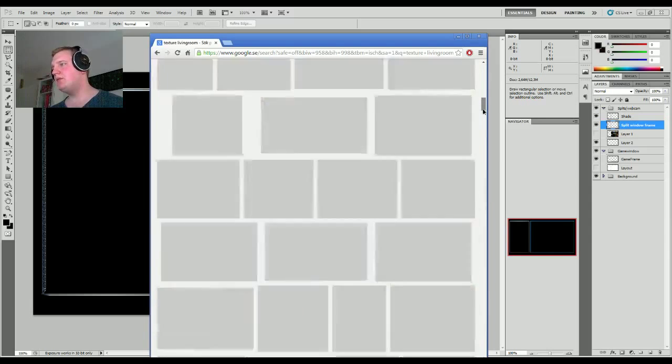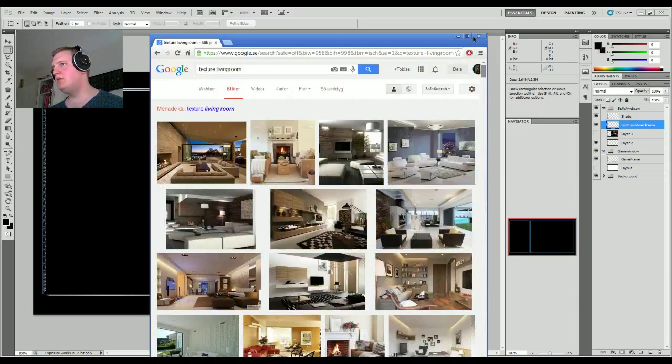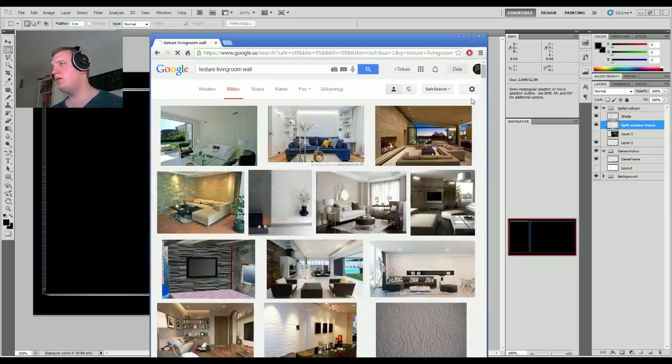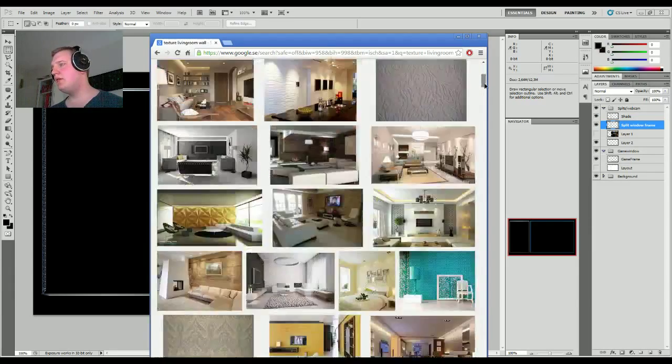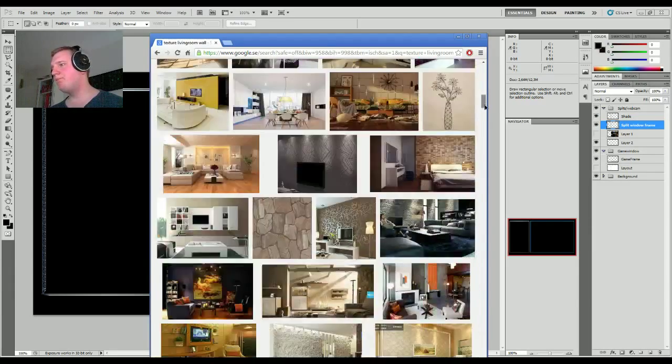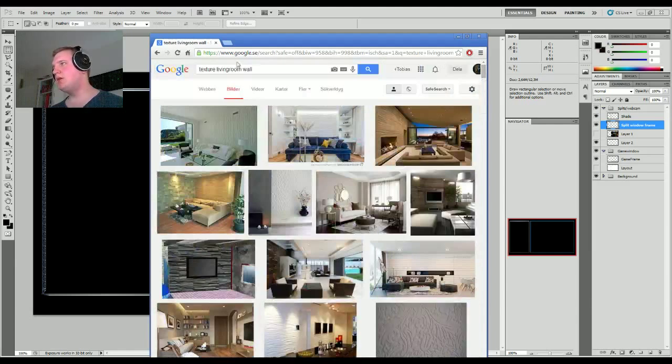Okay, maybe that was too. Texture living room wall. Or just texture wall might be a good.